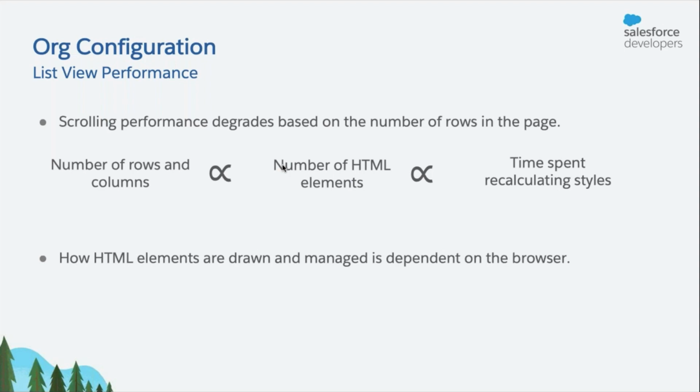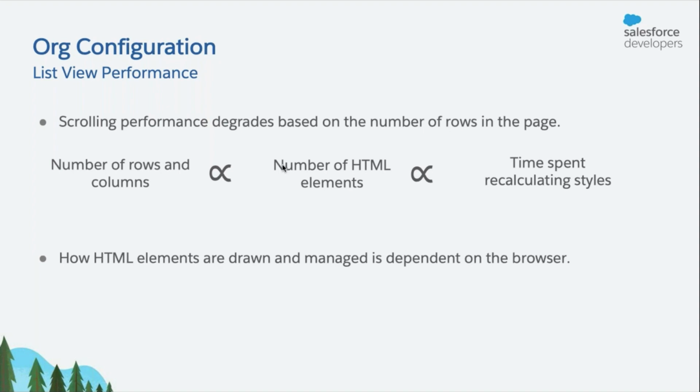Now, finally, coming to list views, I think this is an important point because I've heard quite a few comments saying, I'm using list views and data tables to scroll through a large amount of content, and there is a lag in scroll and all of that. It is, of course, expected because scrolling performance degrades based on the number of rows on the page. It's definitely not because of data, because the server is going to return the data, but the number of rows that you show corresponds to the number of HTML elements.